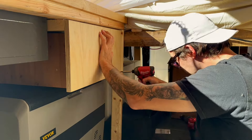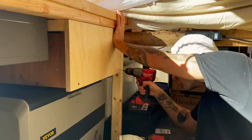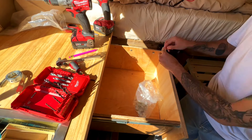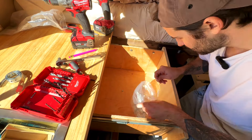One problem I encountered was that with my half-inch plywood, the screws I was using were punching through to the other side, so I ended up replacing them with really short screws. But this led to a different problem — one day while driving, my cabinet actually ripped out from those screws and bent one of the sliders. I had to pull both sliders out and replace the whole set. I redid my cabinet, replaced the sliders, and added new screws that went all the way through, then capped them with a washer and a nut. Now it's cinched up tight and not falling out while I'm driving. Learn from my mistakes — don't use baby screws.